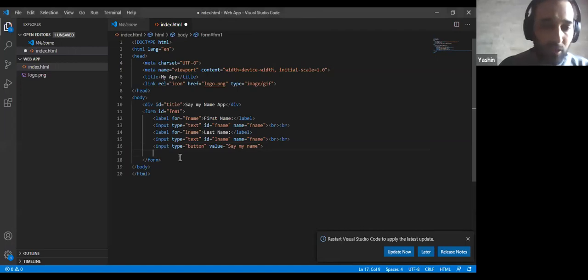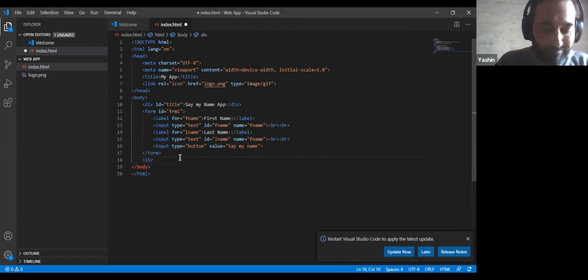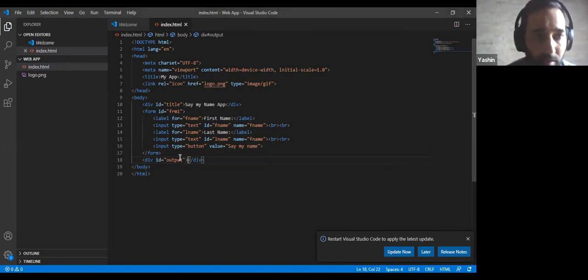Okay, now let's go back to the code. Now on this side, I also need the results of my item to come out. So when I click share my name, I want the output to actually come in. Let's just call this output. And I'll close this and I'll leave it blank so that I constantly save every little bit I do. Okay, so this gives us, it'll be exactly the same, looking very, very ugly. And that basically says our form is incomplete because it has no styling and has no fundamental code.